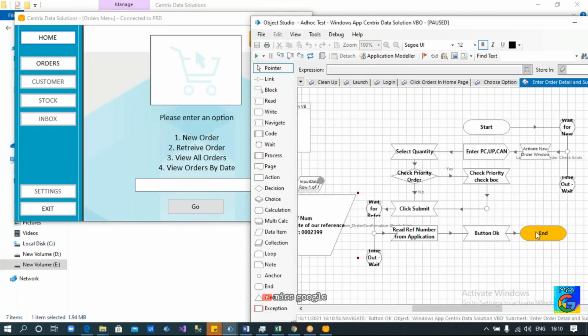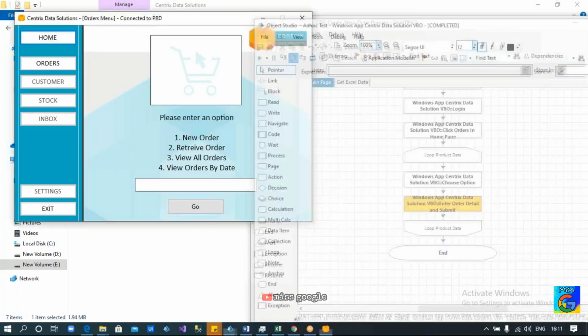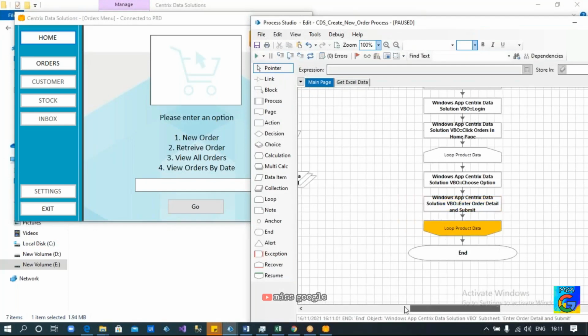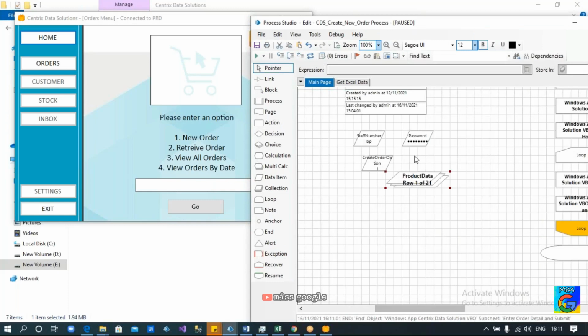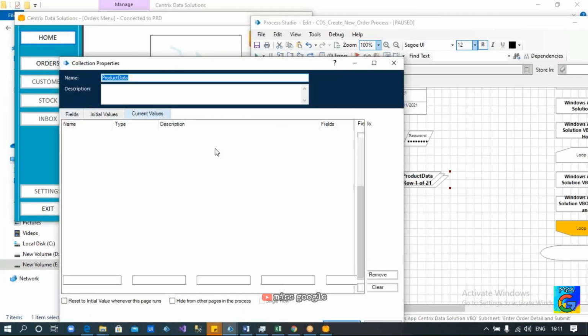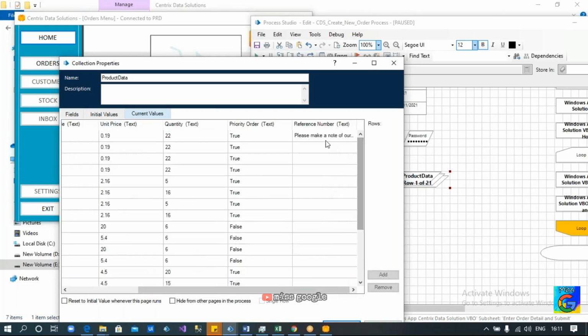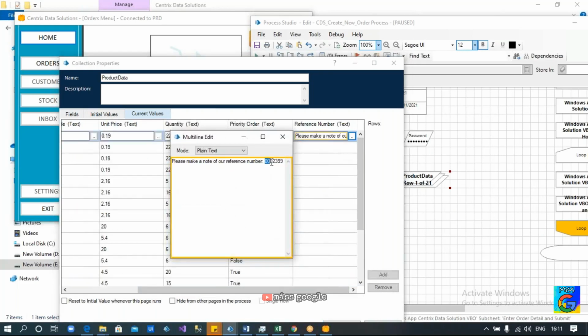Now when this end stage gets executed, you can see the reference number will now be stored in the product data collection under the reference number column. For the first record, you can see here is the reference number value. Did you get the value here? Yes or no?